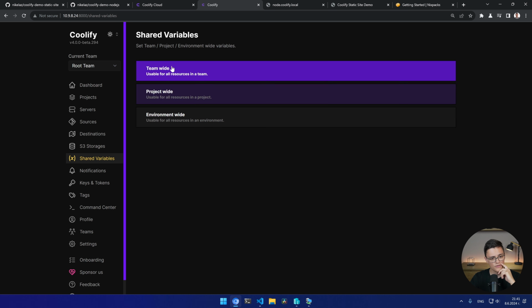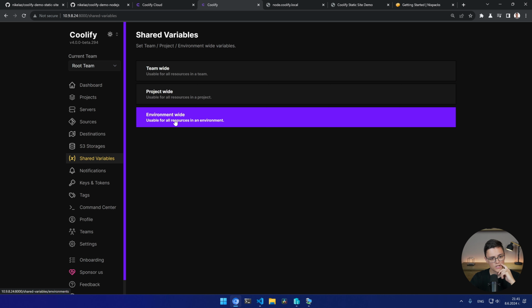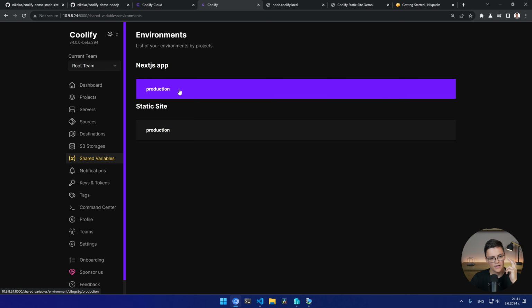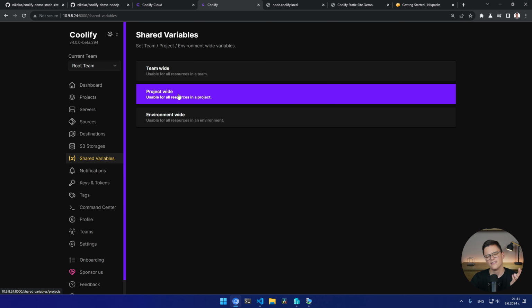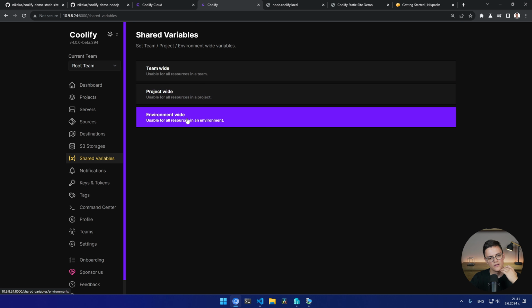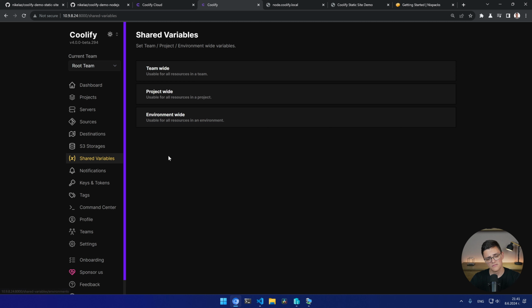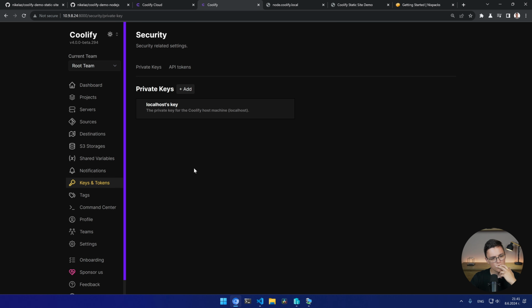You have shared variables here, which you can use in the environment variables, basically. Here you can define team, project-wide, environment-wide, depending on where you need to use them. This is useful because there are usually variables you might need to use across multiple apps. Keys and tokens, I mentioned we have webhooks.